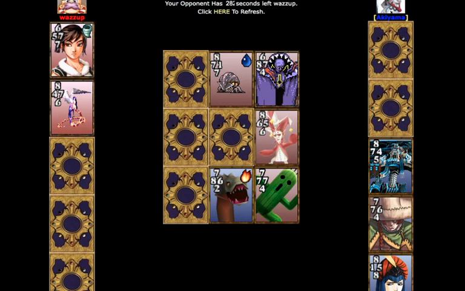So, how'd this game go? 7, 7, 4, 7, and 9. 7, 6, 2, 8, and 8. I blocked 6. He had this clever idea in 2, but I do not think it worked.